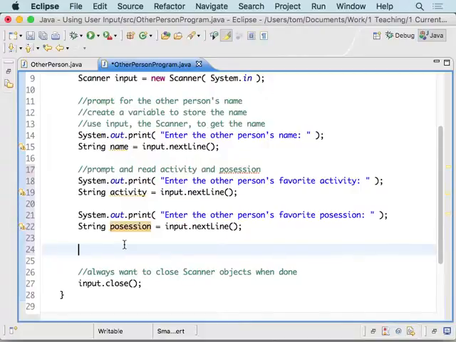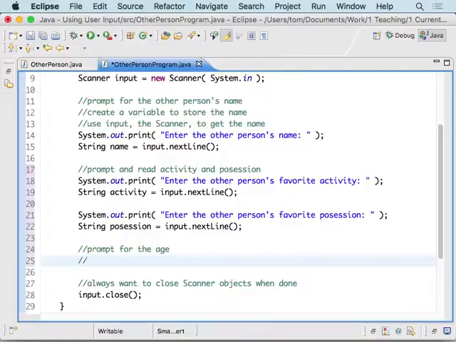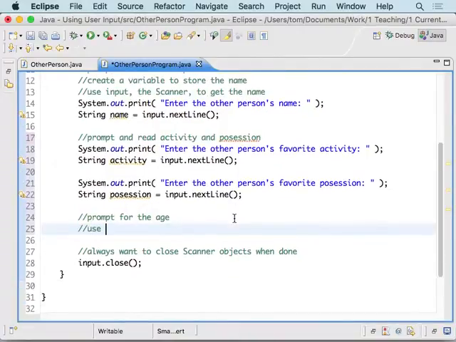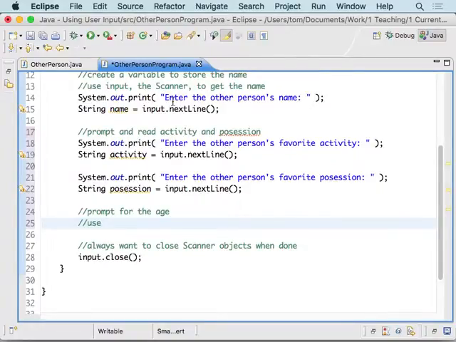And so the next thing we're going to do is prompt for their age. In this case, we have to use a different method than nextLine. So far we've been using just nextLine. Since we're expecting a whole number back, an int back, we're going to use nextInt.